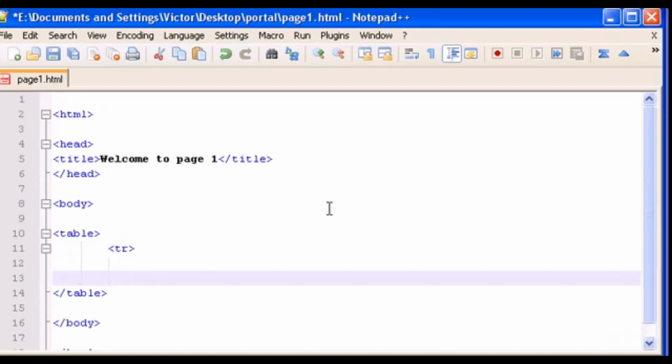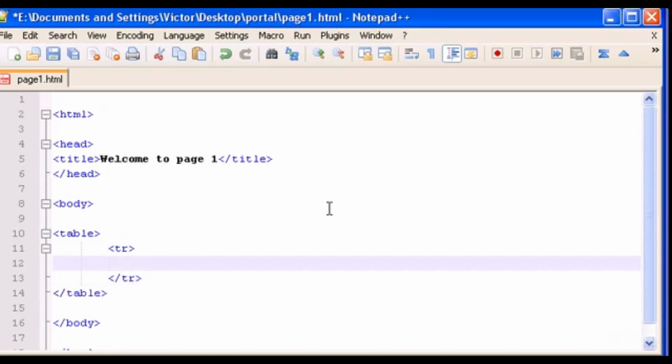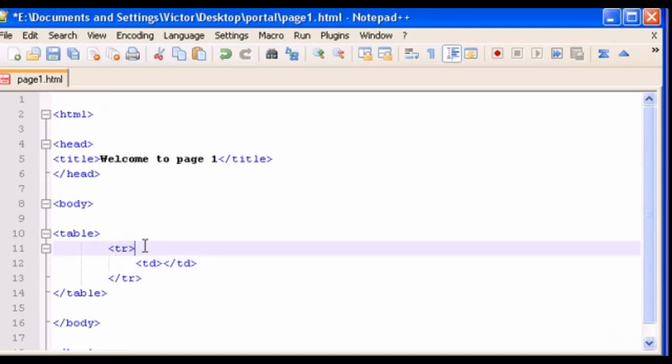So we need one table row, and we have to close it here also. And inside table row, we just type a td, and we close it here. TD stands for table data. Okay. TD will go inside table row, and table row will go inside table.